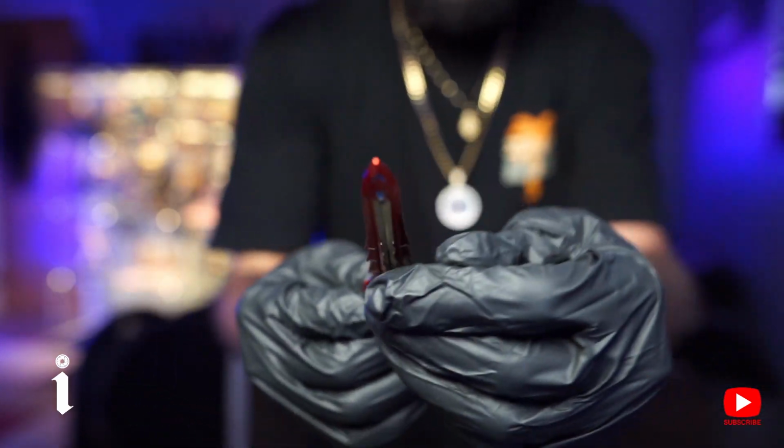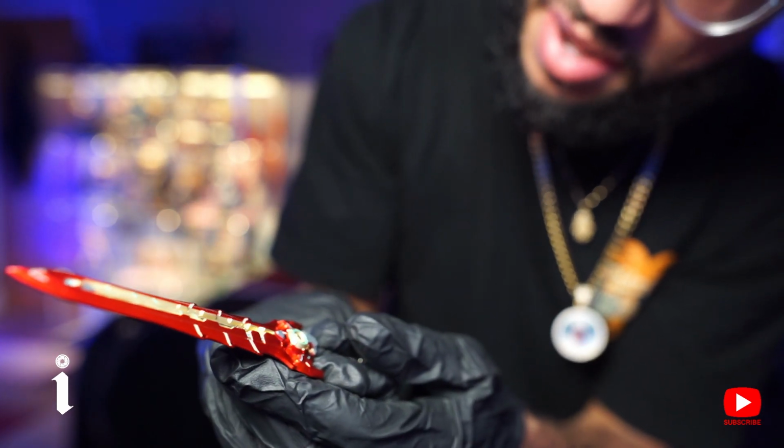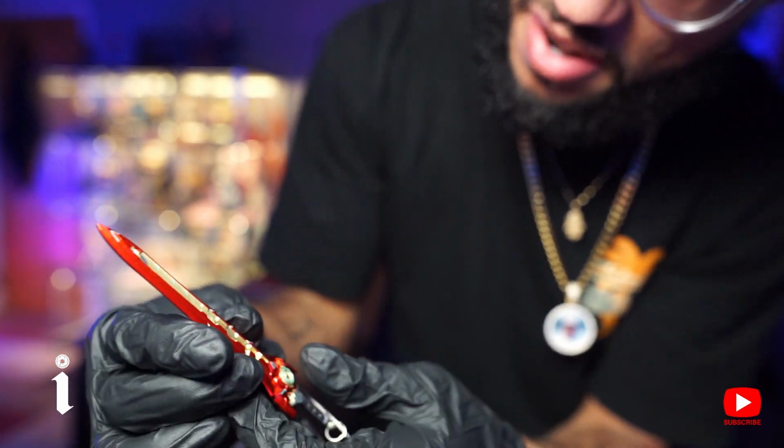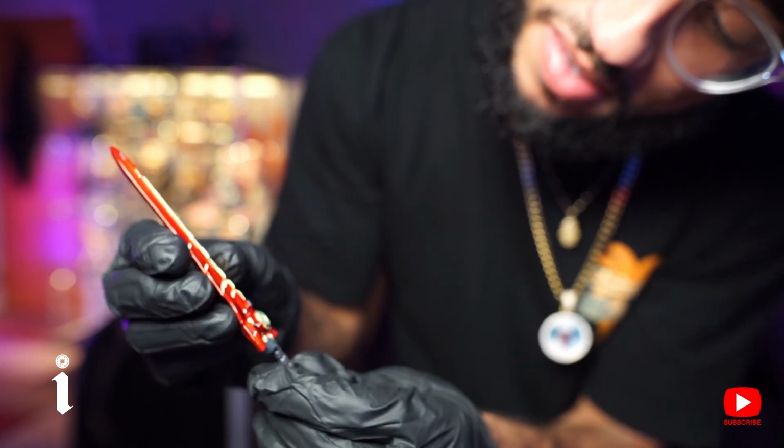Oh, this is really cool though. This is like super detailed. I guess this is a Monolith Soft product, so they're gonna make sure it looks right. This is really cool. Really, really cool.